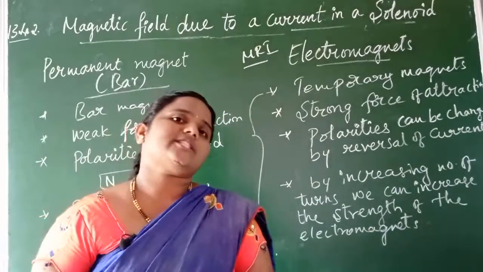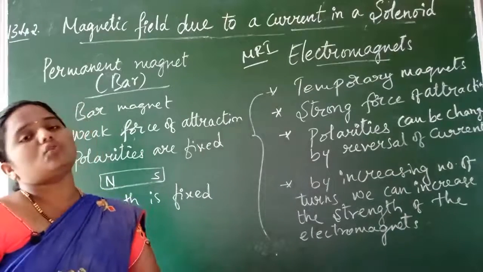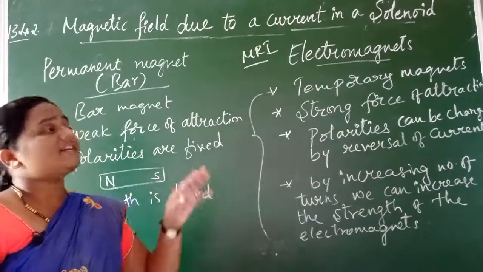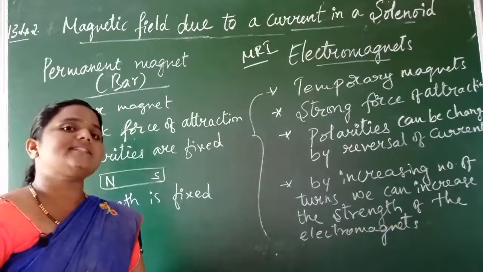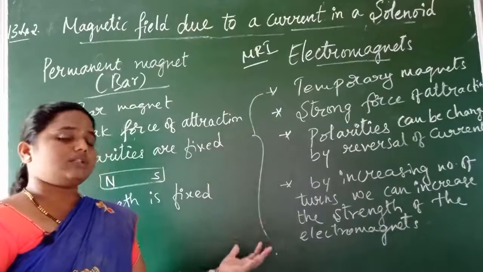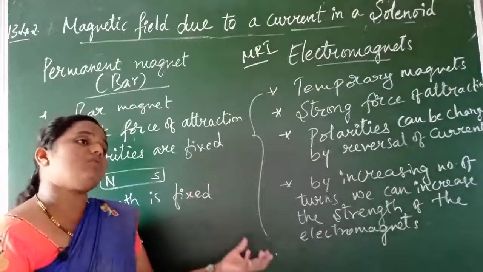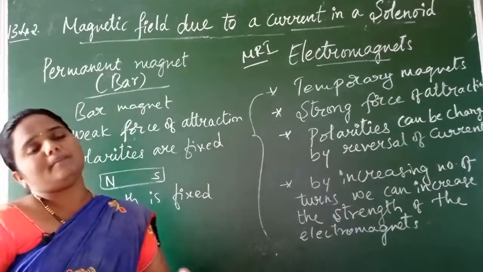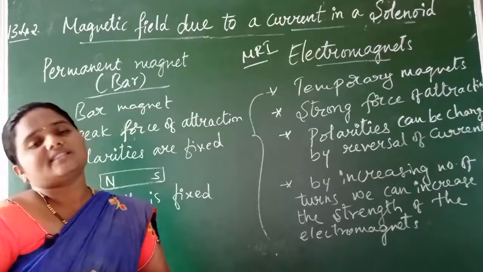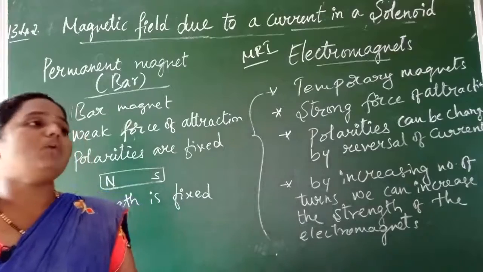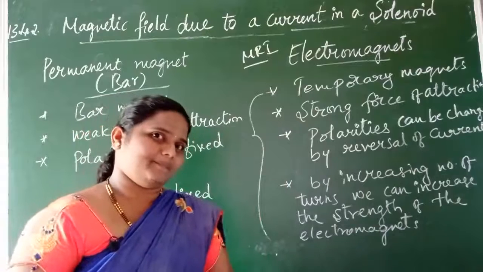So in today's class we learned that the magnetic field inside a solenoid consists of parallel straight lines, and in fact it behaves like a bar magnet with a north pole and a south pole. The magnetic field across the solenoid is uniform, meaning all magnetic field lines inside the solenoid move in the same direction. Now let us have a small look at a video clip.